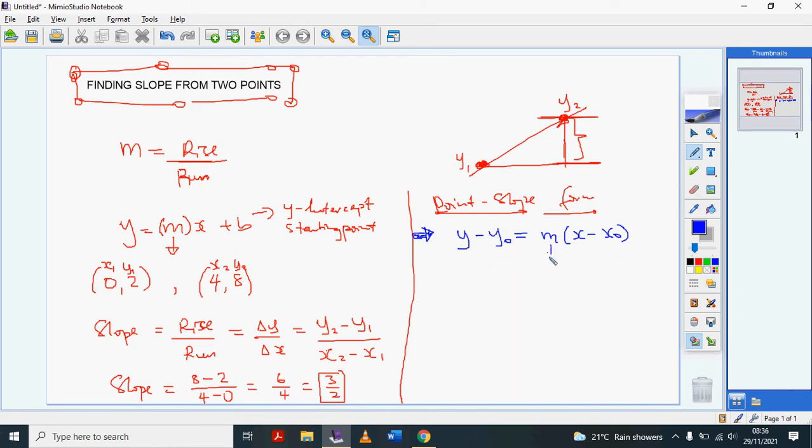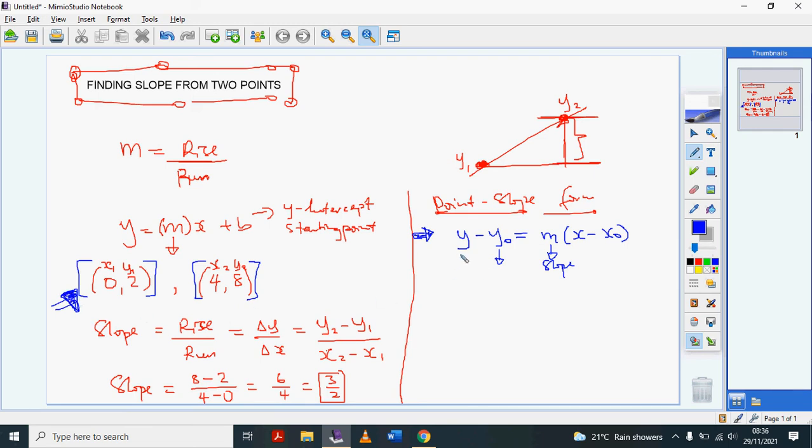The m, you guys already know that is the slope, right? The y naught is any y value, the y value from any of these 2 points. So you pick any of these 2 points of your choice, and the y value from that point is the y naught. And the x naught is the x value from that same point that you picked of any of these 2. So let's say that I have picked this point, right? And whichever point you pick, you have to get the same answers.